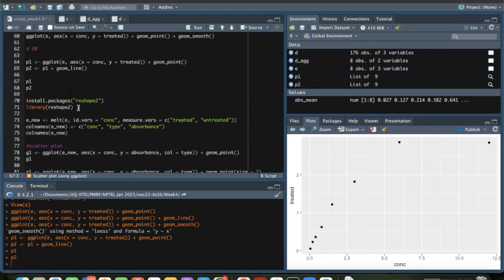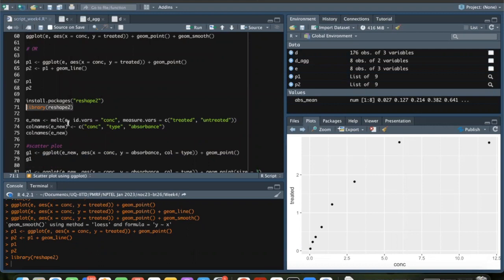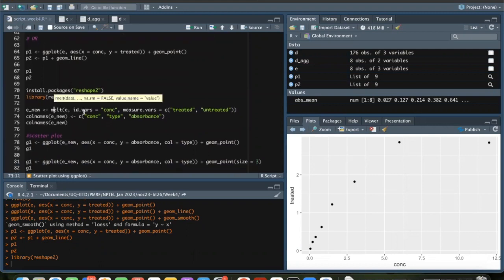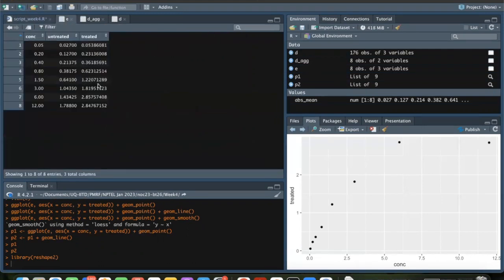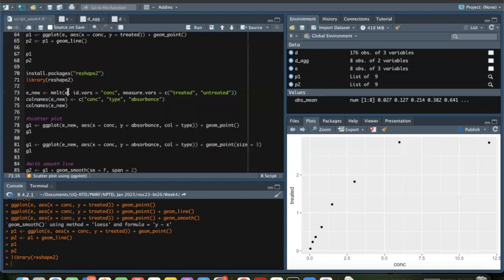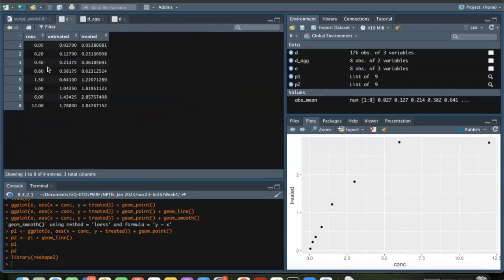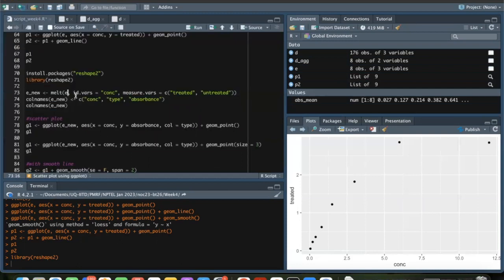So what we are going to do is, there's another package called reshape2. We just call the library, and it has a function melt. What it does is it converts the short form into a long form. The syntax is you give it the input E, and I say keep the concentration column unchanged. This column will stay, but I want to make changes to these columns, and these values are going to get shifted. So my ID is concentration, and the other two columns are the measure variables.